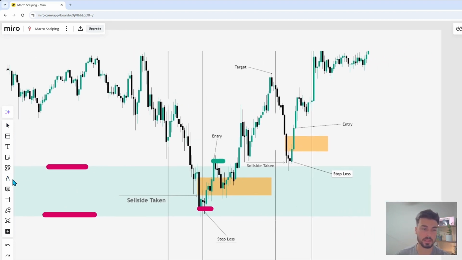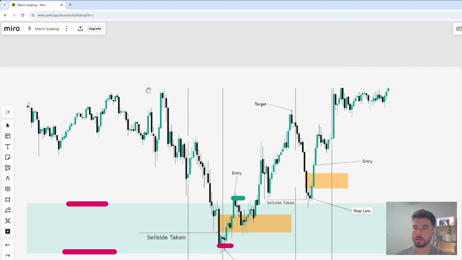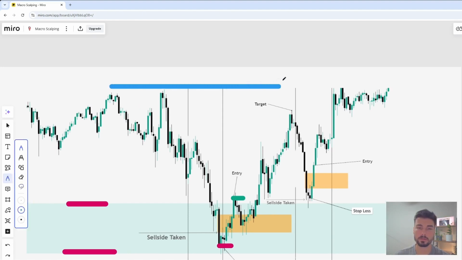And you can see the same thing here, guys. We sweep this swing low, sweep that. We invert this gap. This is now the 10.50 to 11.10 macro. This is our target. And we have relative equal highs up here. This is our low resistance up here. This is also just a target.